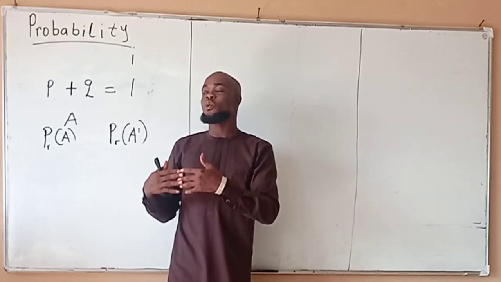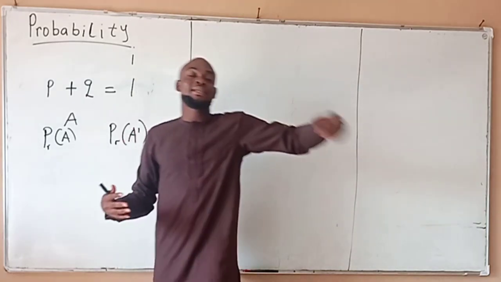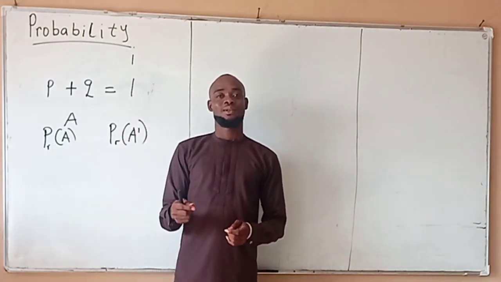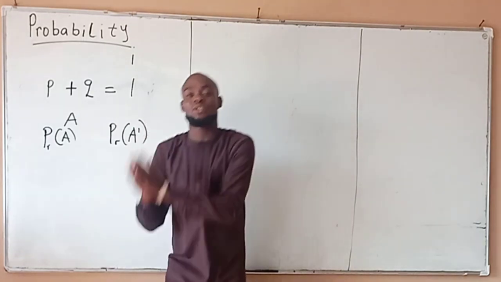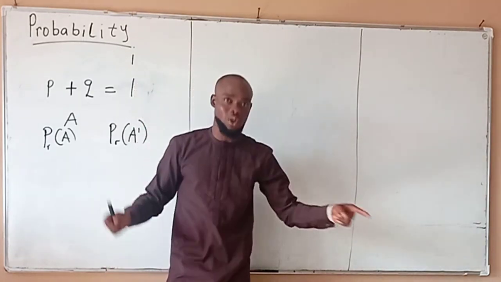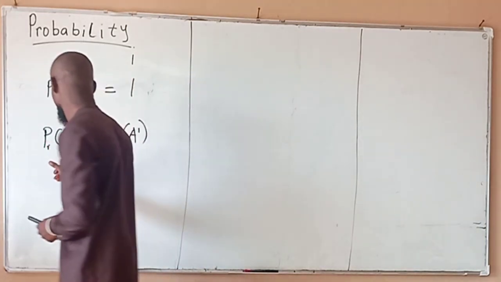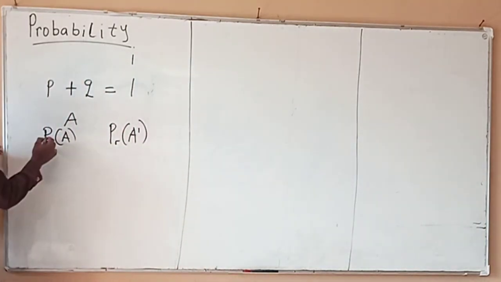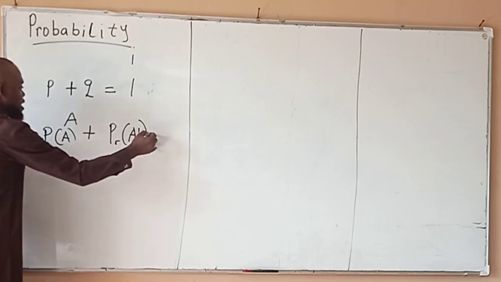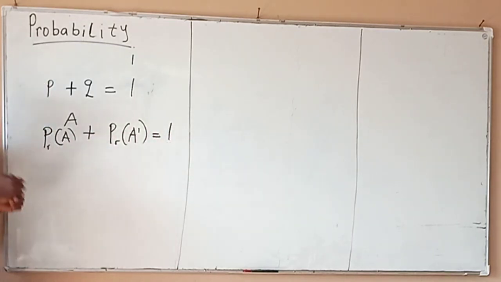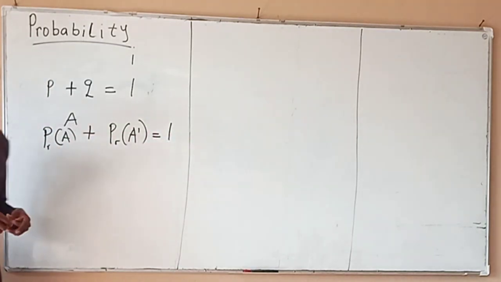It's either you are on this app or you are in this other app. So it's either this will happen or this will happen. If you join it together, we call it certainties. So it's either we are going to have probability of A and probability of not A. If you have probability of A plus probability of not A, it will be equal to 1. That's called certainty.